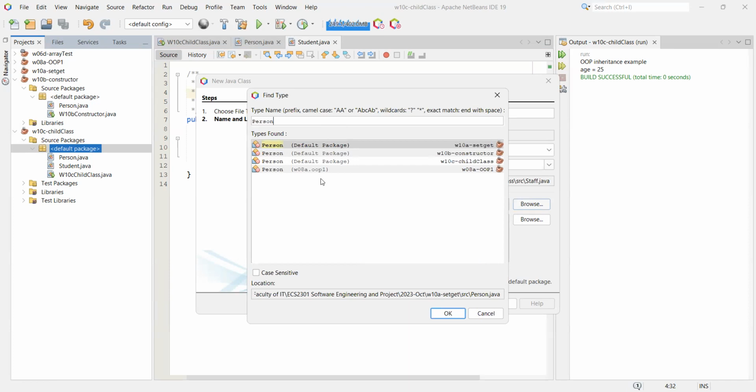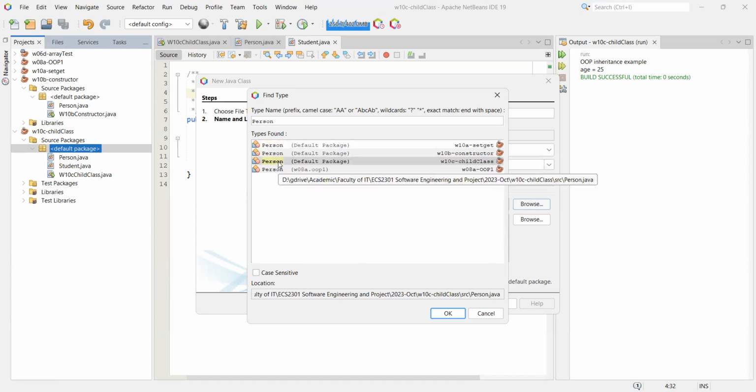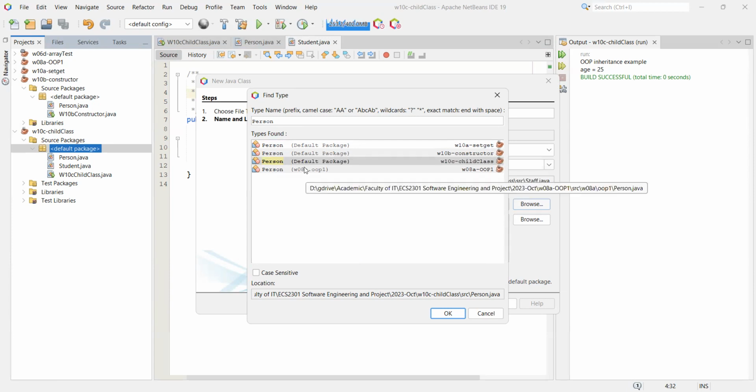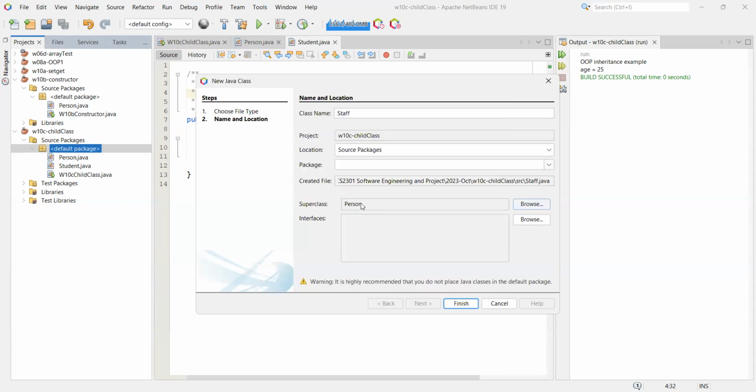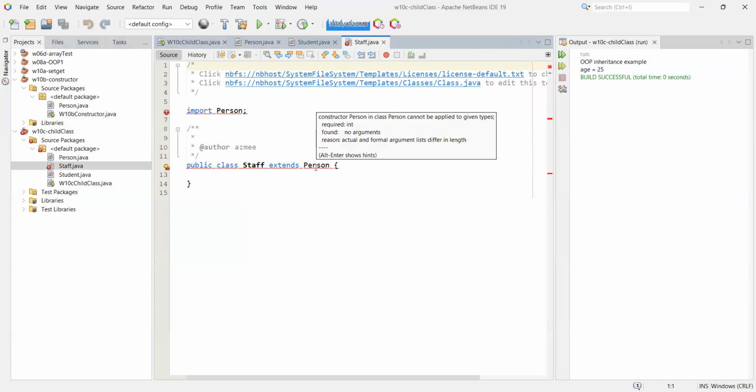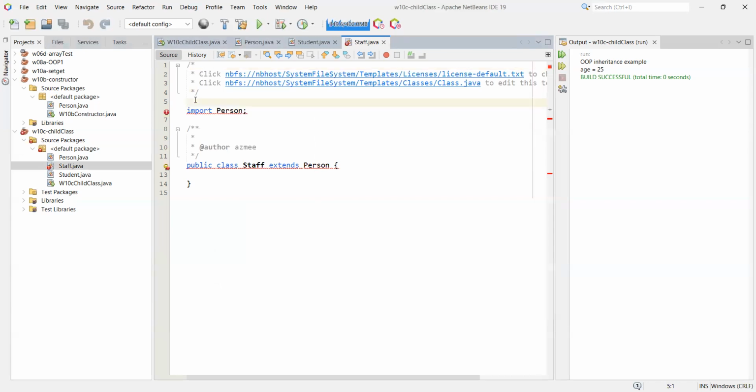Actually, it is bringing all the classes from all the projects open. So I am only interested in this one, the parent class. So I'm selecting that and say OK. So I'm automatically bringing the person this time. Remember, I previously had to type extends person. Here I did not type that. It came automatically.